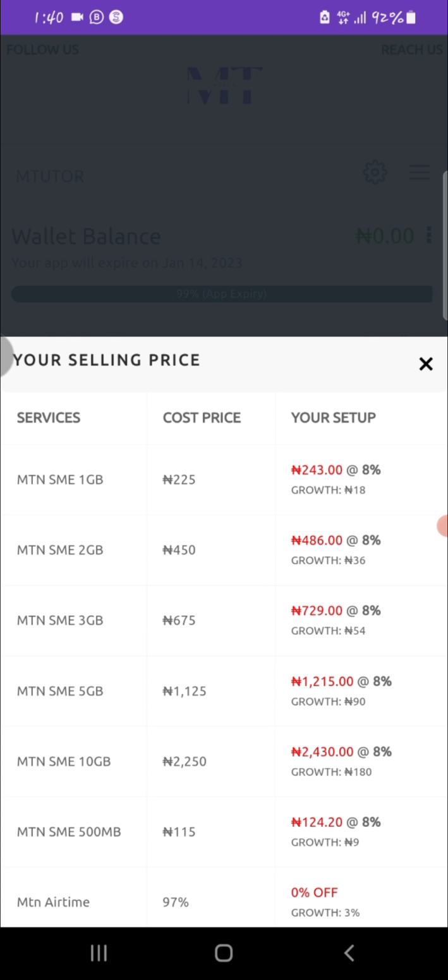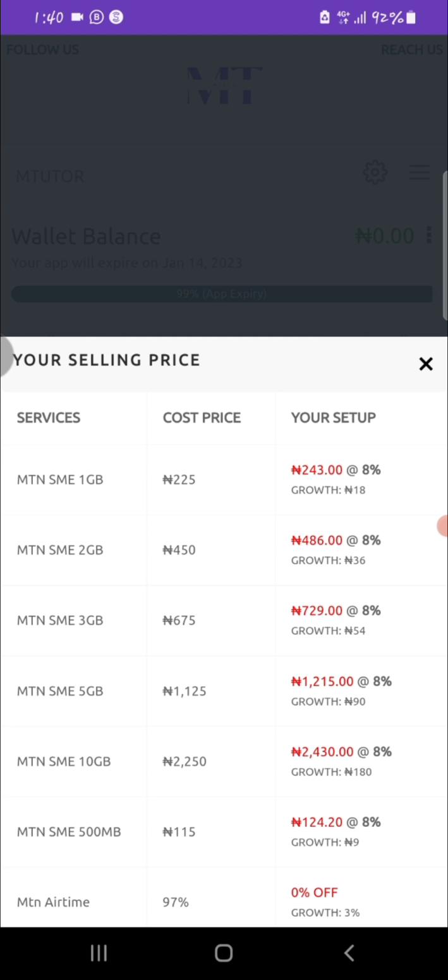Don't worry, if you have any question, you can just chat me up, and I'm going to break it down for you. So now that is MTN SME. After setting MTN SME, that 8% is going to reflect in all the prices. So if your user is purchasing 2 gig using your app, they'll be buying it at 486 naira. And you know 2 gig outside is like 600 naira.